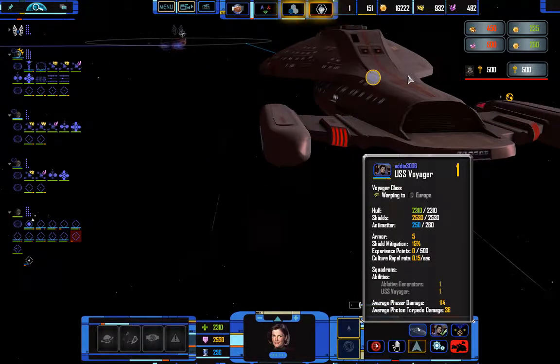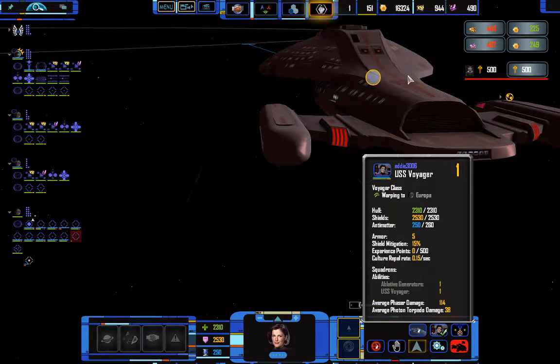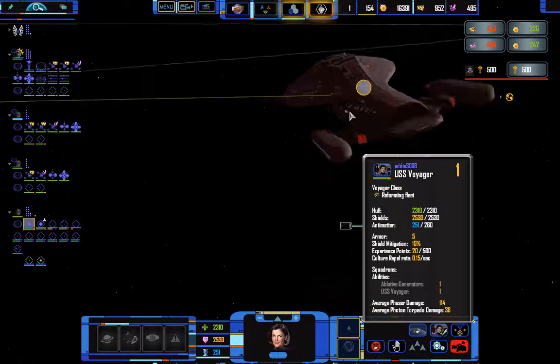One thing I don't know if it's possible, if the mod guys can take a look into this one, is to make it so our engines go up and down when she's in warp.